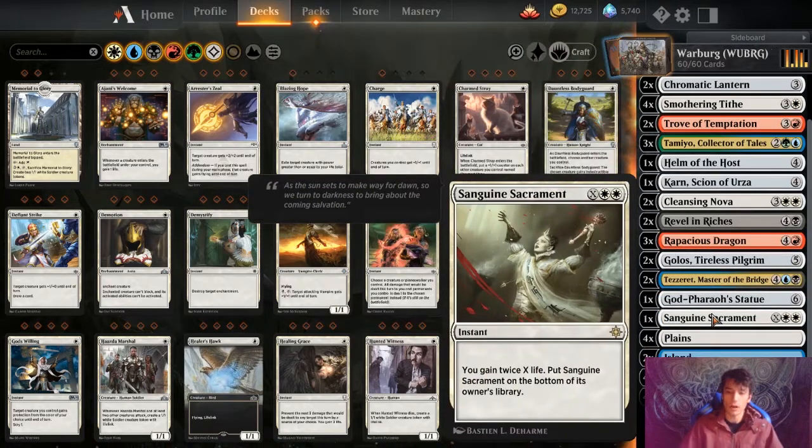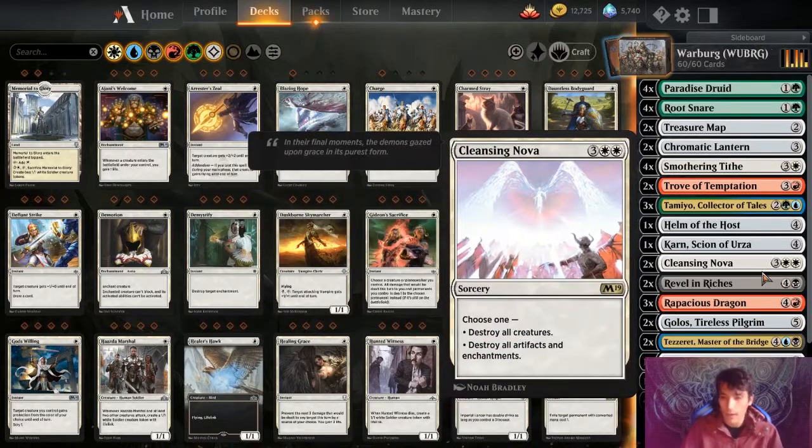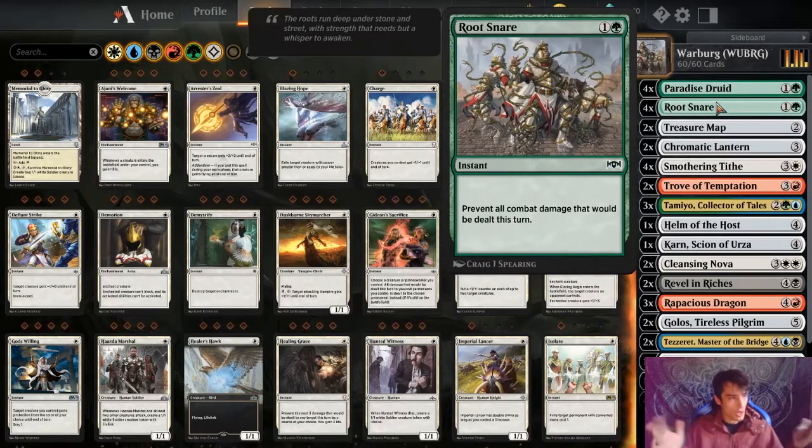And we have a single copy of Sanguine Sacrament. You gain twice X life, and you put it on the bottom of your owner's library, or your library, obviously, because you're the owner. This is just a last-ditch effort to gain life for us, because lots of the times we have so many treasures, we're just lacking a little bit of life. And this just keeps going into the library, which is great. So that's the deck. Stuff out damage, accumulate treasures, smash your opponent. Pretty easy.